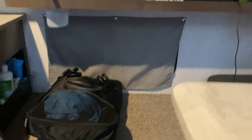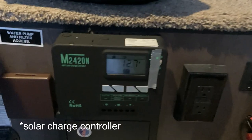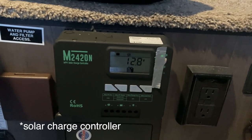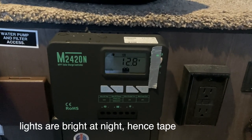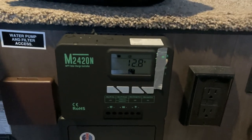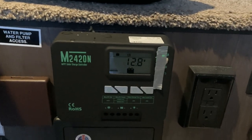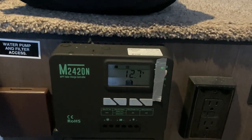Last on the list of improvements, I put in an MPPT solar charger — or solar converter. The old one that came with it was a PWM, pulse width modulation, which isn't as efficient. This MPPT cranks — after a night, my batteries are still at 12.8 volts. Definitely weren't that before. I was able to fully charge my batteries yesterday while using the monitor, so it's working really well.